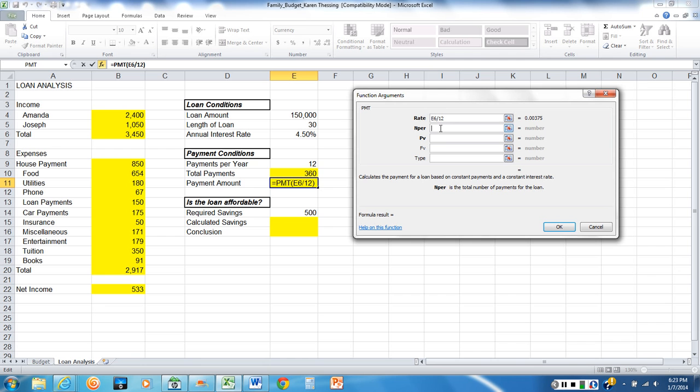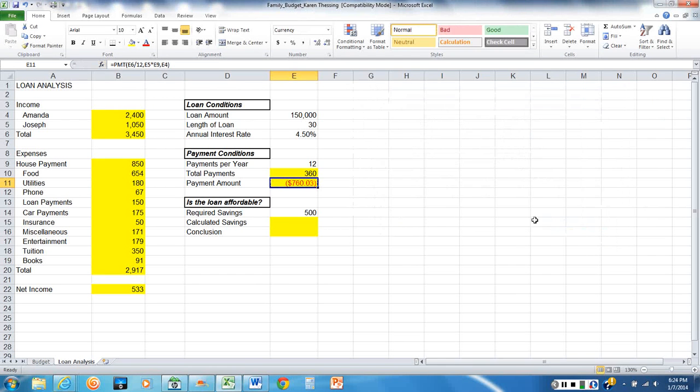The number of payments for the loan, there again, you can just click on cell E10 because we already calculated it, or we could have put the calculation in here. We could have easily clicked on the 30, typed in an asterisk, and then clicked on the cell that has a 12 in it, which is the exact same formula that's in E10, and notice the 360 is there. So either method. And the PV is the present value, is the amount of the loan. The amount of the loan is in cell E4. So we've got all of our values in there.